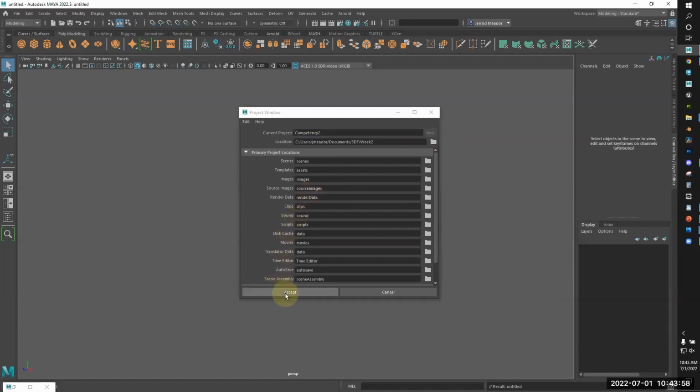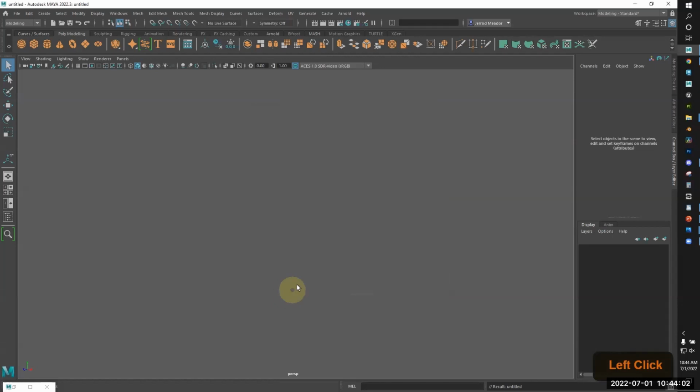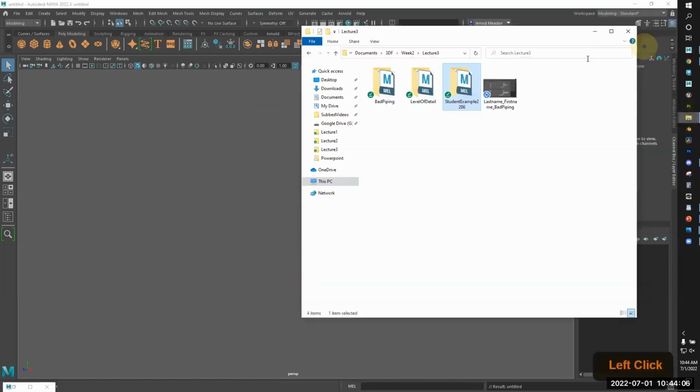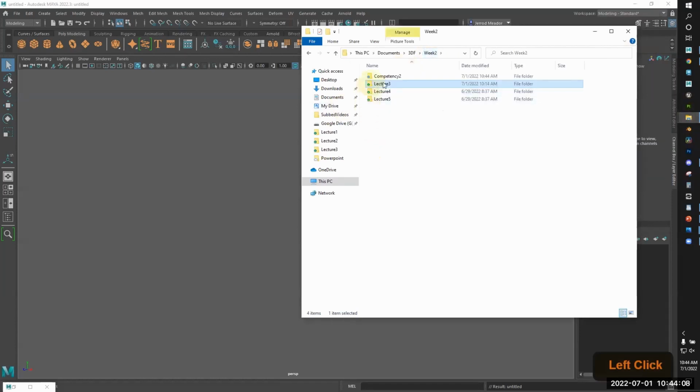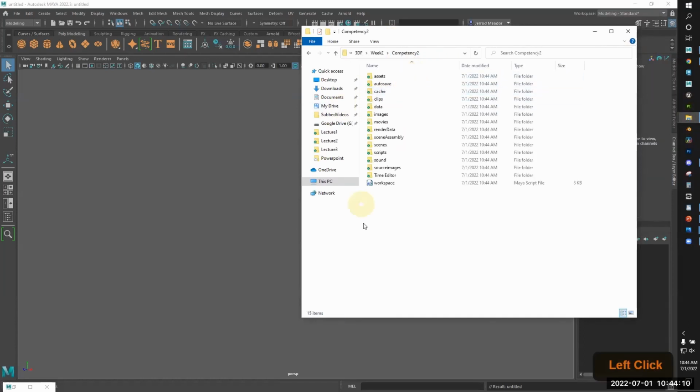Once I do that, I'm going to hit Accept. And when I do that, if I go right here to my week 2, look what we have here. We have our competency, we have all the folders, and then we have that.